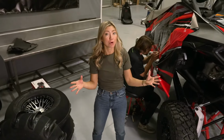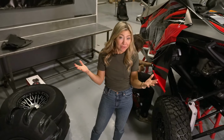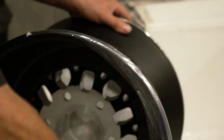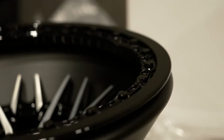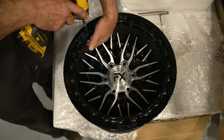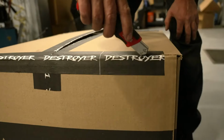After this, we've got a couple more components from both SANDCRAFT and from Shock Therapy, and then we're ready to hit the sand. So we're lucky enough to team up with Metal FX. They're a great family-owned company, great group of guys, super high-quality product. So we're super excited to be teamed up with them on this build.